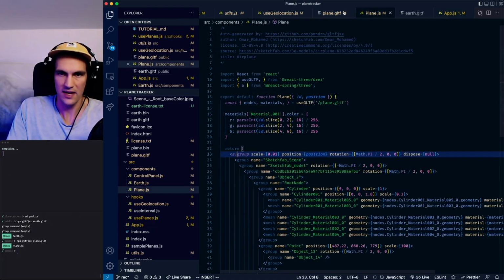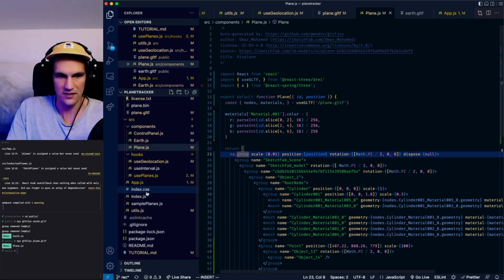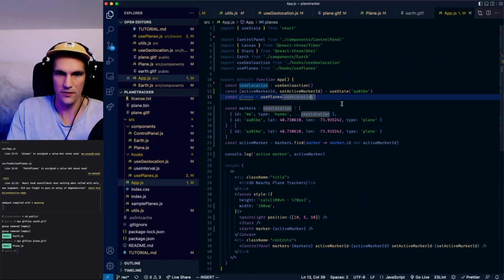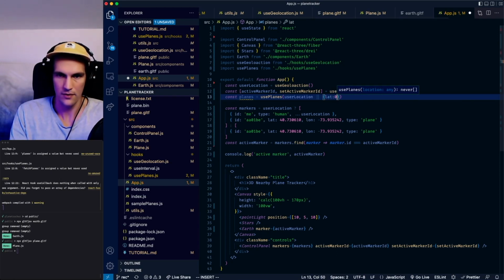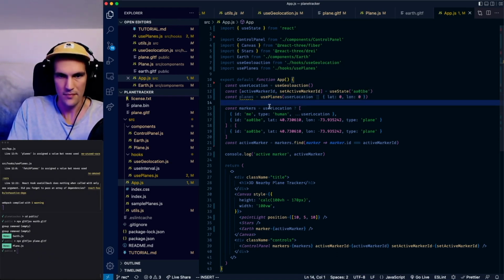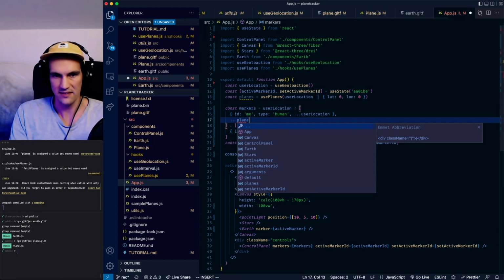So we also need to handle in the usePlanes if the user location is not found. So we could say we pass in the user location, or we pass in lat 0 lon 0, so it will never break. So now instead of this sample plane, we could spread in planes.